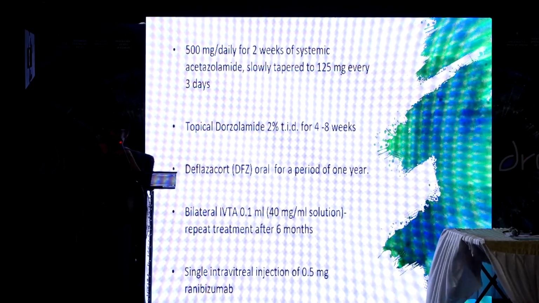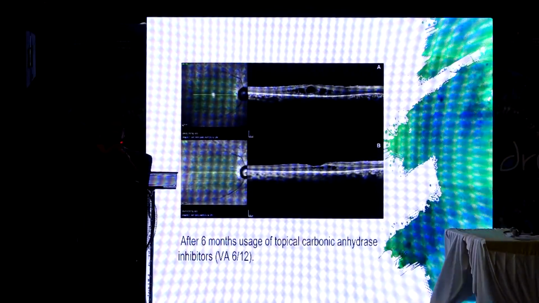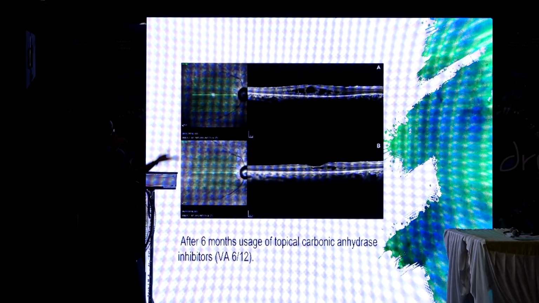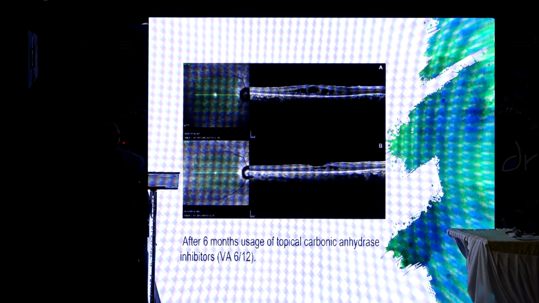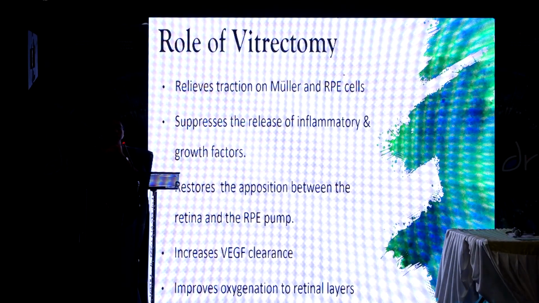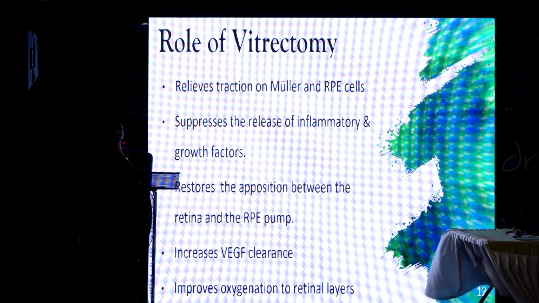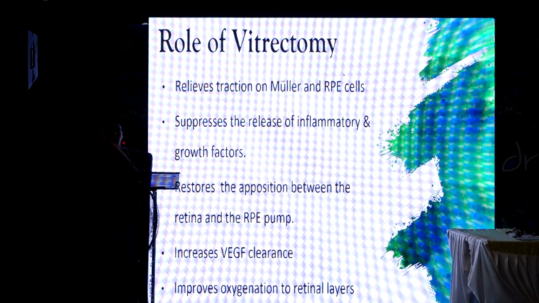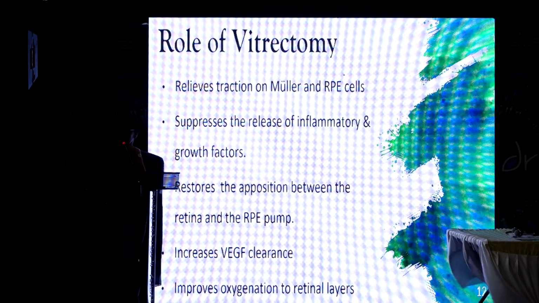And sometimes intravitreal ranibizumab. So as you can see here, 6 weeks or 6 months usage of topical dorzolamide has decreased the CME. Similarly, you can see an intravitreal injection of IVTA or dexamethasone has actually improved the CME. Again, vitrectomy, what is the use? It relieves the traction, improves oxygenation to the layers of the retina, and suppresses the release of inflammatory substances.